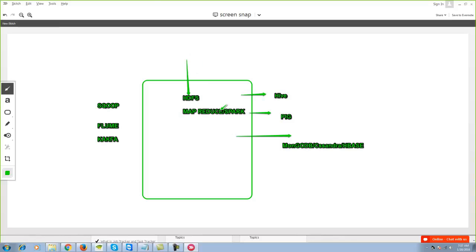So they are not the same. Hadoop itself is built of multiple tools, and these tools can interact. MongoDB can store the information on the HDFS file system. Does that answer your question, Vijay? Yes, got it. Okay.